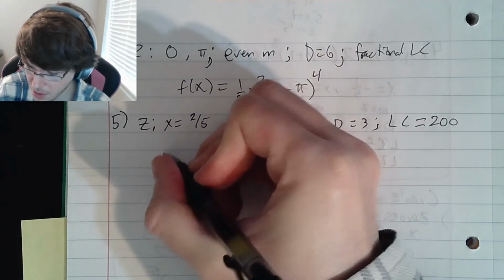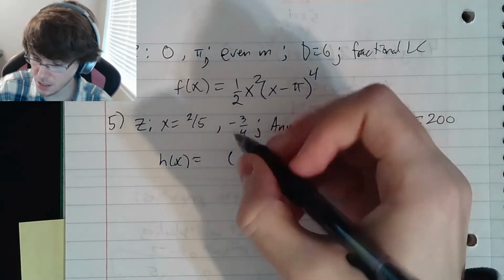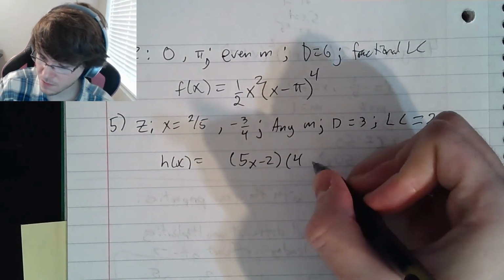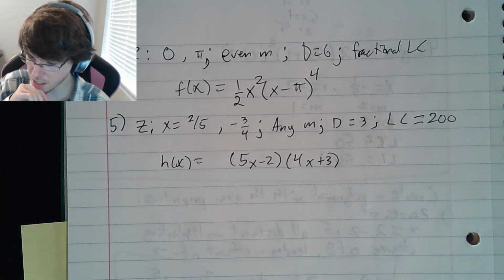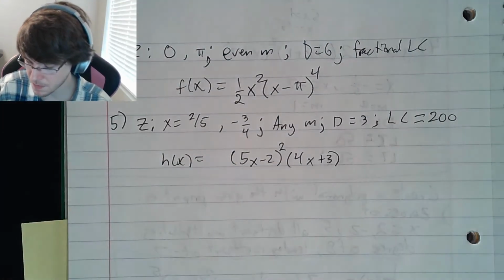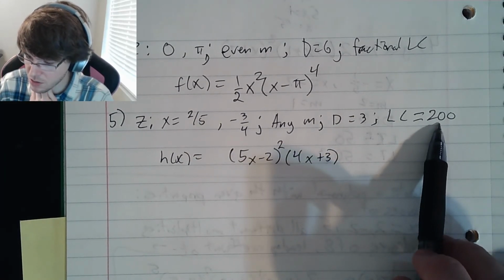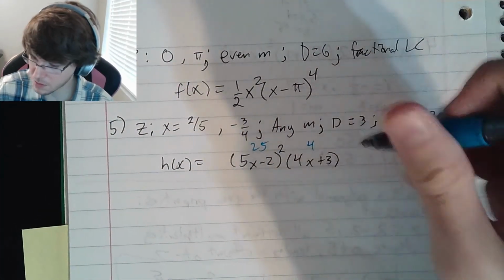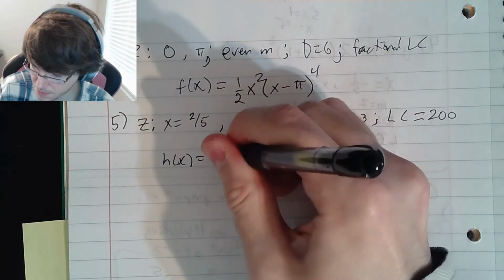It's our last one for the day. How about h of x equals, leaving that leading coefficient blank because we got fractions, 5x minus 2 and 4x plus 3 as our zeros. It says any multiplicity but even degree, so I gotta square something. I would rather square a 5 than square a 4, so I'm gonna pick this one. And now it says we want to have a leading coefficient of 200. So to have a leading coefficient of 200 here, well, this guy here is 25, and this one's a 4, which means that the whole thing ends up being multiplying to 100, which means a 2 comes out in front.